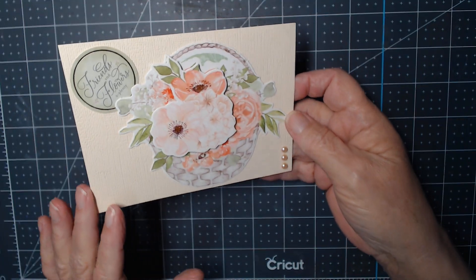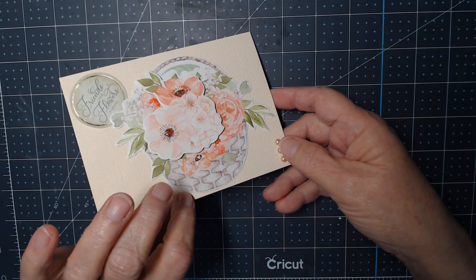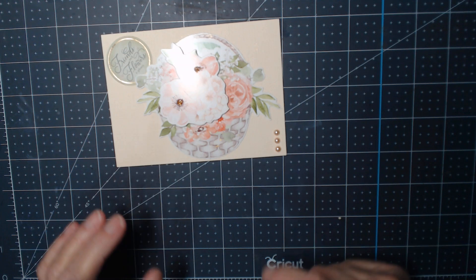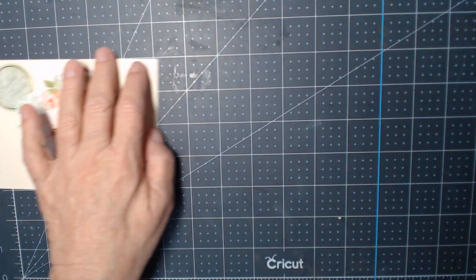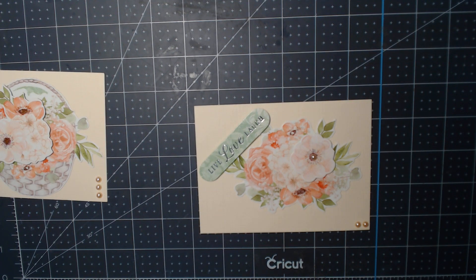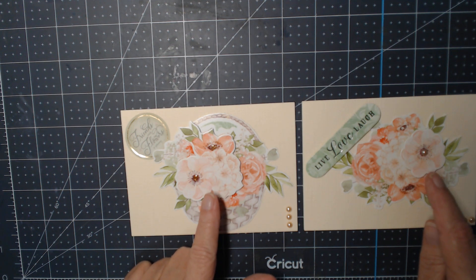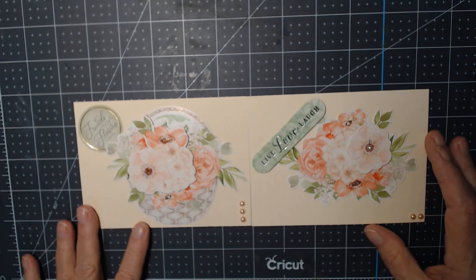You can see here I have lots of stickles and some jammies. I actually used — you can't really see it too well because of the camera light — but I found that I had a gold Wink o' Stella. So I traced around the braid on the top of the basket and there's some gold flecks in there. I really had fun making this one. And then this one was the other one — it says 'live, love, and laugh.' On both of these cards they had extra cut-aparts, so I popped them up to cover underneath. I kind of liked that idea — that was kind of fun.